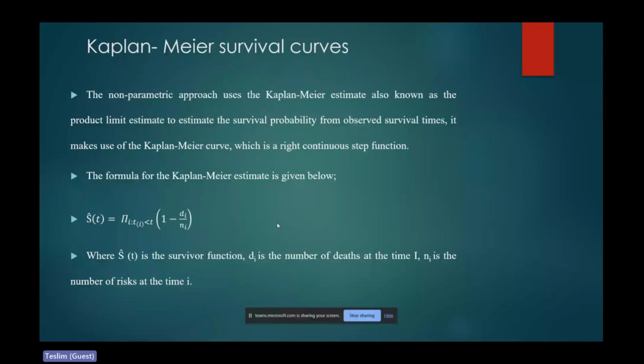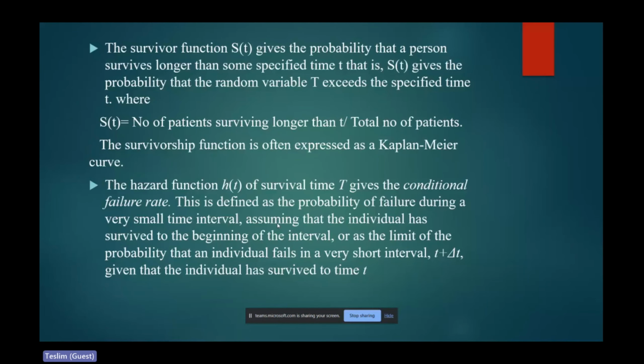The Kaplan-Meier survival curve is just like a step to the right. In the next slide, you're going to see an example of how a Kaplan-Meier curve looks like. It is also used to get the survivorship function, S of t. You can also use your Kaplan-Meier curve to get the S of t, which is written below as the what?